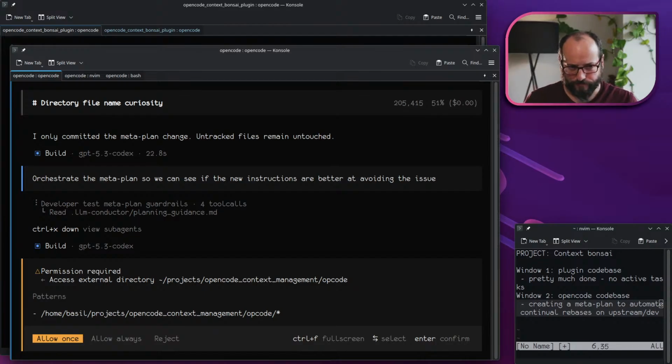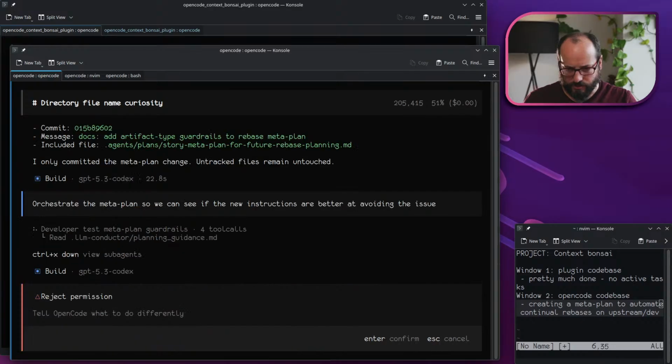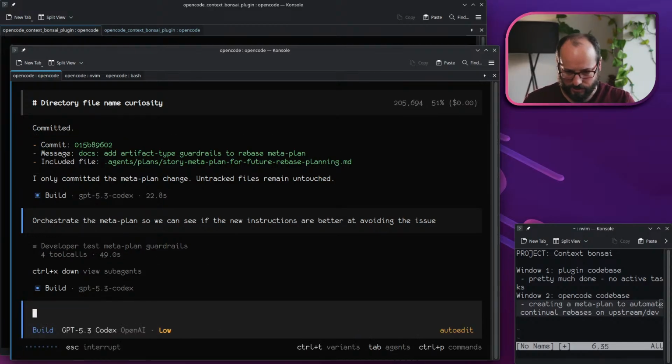I'm going to reject this. It's got this dialog so we can tell it what to do differently, but it's not letting me type in there, so I'm just going to hit enter.